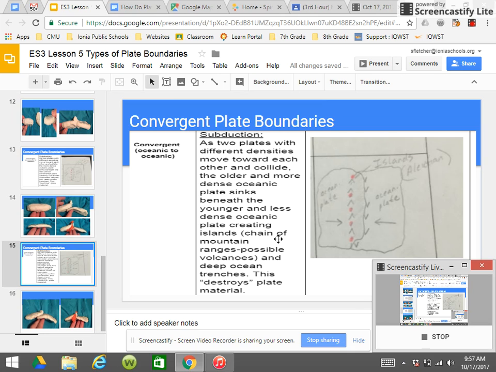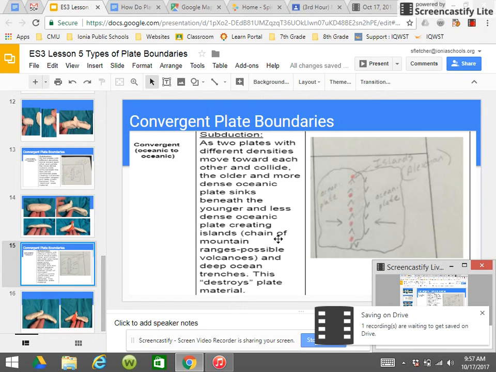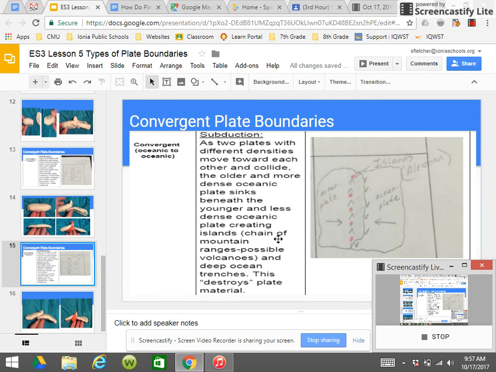So that's where the magma is seeping up, filling in the cracks that are in the plates, between the plates, and you're almost getting like new material. With subduction zones, this is actually where it seems as if the plate material is almost getting destroyed, right?